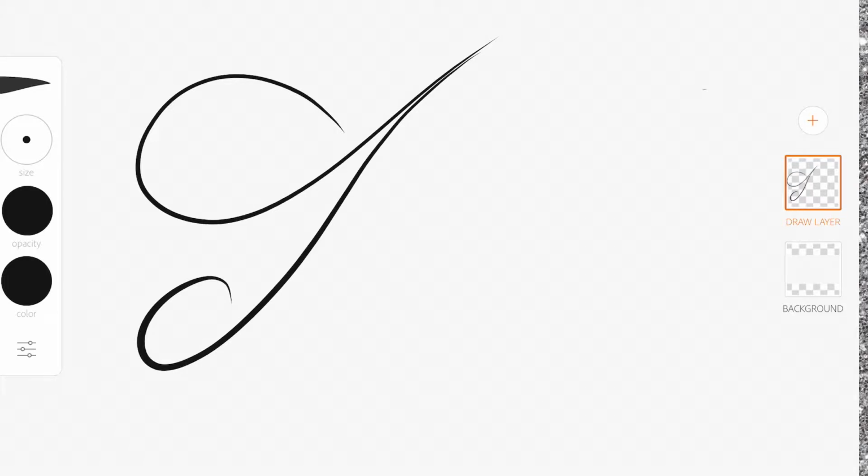When you're doing letters like this, line weight is very important. And also, for me, the quickness of my hand is important. When I move faster, my lines come out much cleaner and much more consistent.